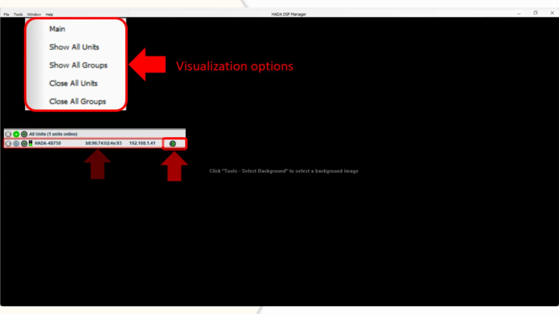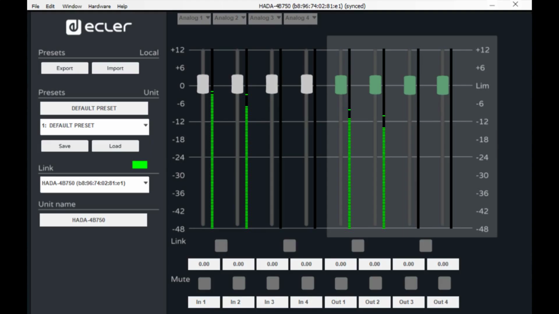Open a unit to configure, clicking on the green arrow. The first window you will see is the main control window of the corresponding unit in User mode. This mode is limited to some actions. At the top of this window you will find the Configuration window bar, and you will be able to change the mode. Go to the next chapter to learn more about this window and the different working modes.